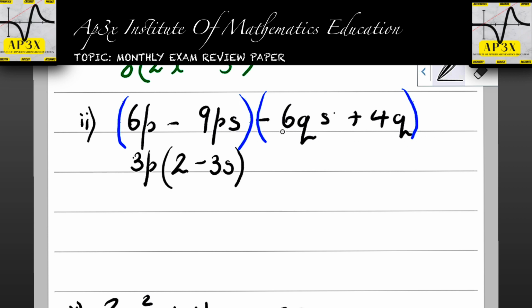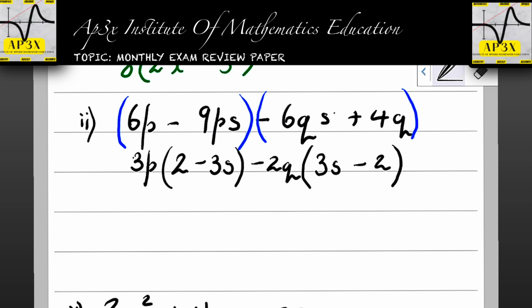Now on this side here, we end up with a common factor of -2. And so we're going to open our brackets here. Oh, there's another common factor, 2. And we're going to be taking out also q. Q repeats itself. Now by opening the bracket here, -2 goes into -6 3 times. And q cancels q, leaving us with s. And over the second term here, -2 divides into +4, goes -2 times. And so q cancels q, closing the bracket here.